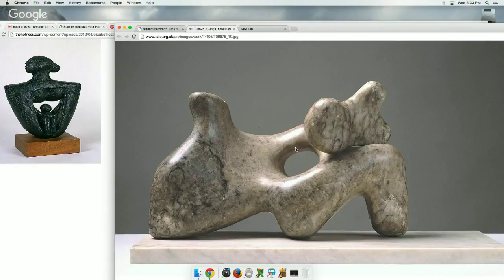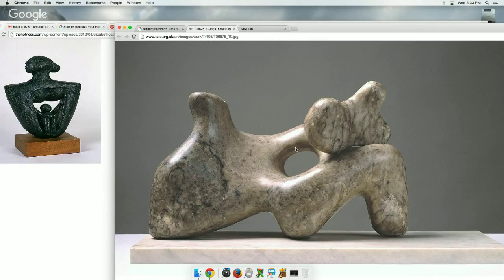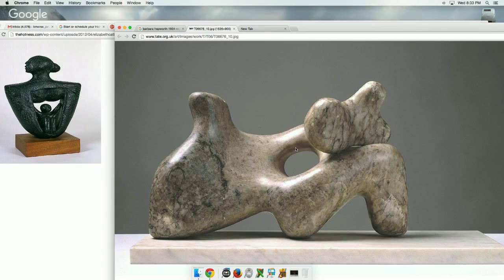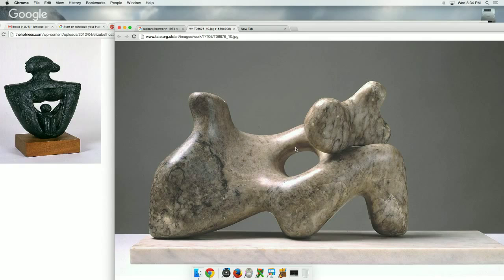Lauren? I'm thinking about other languages and how they look at it. In Spanish, the noun for sculpture is a feminine word, la escultura. I wonder if in other languages it's feminine or masculine, because I think that might skew how it's viewed as a whole. That's a good point. Is it la sculpture in French? Yes, it's feminine.